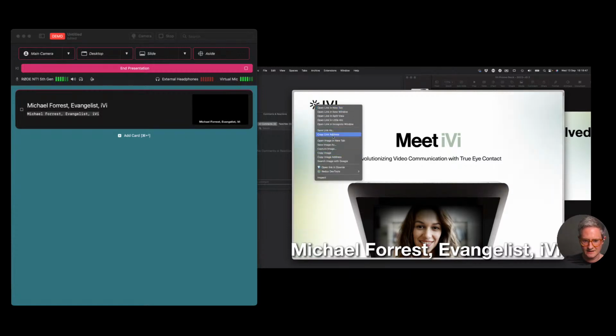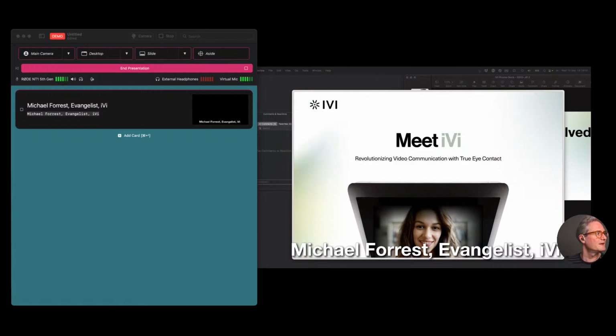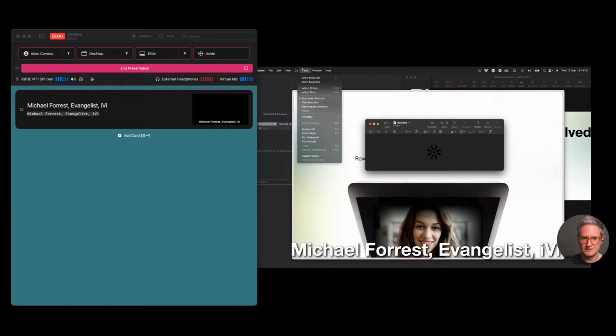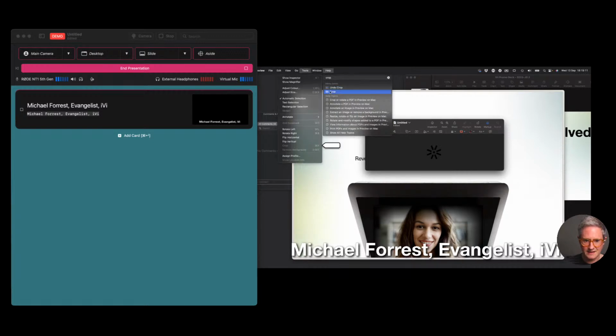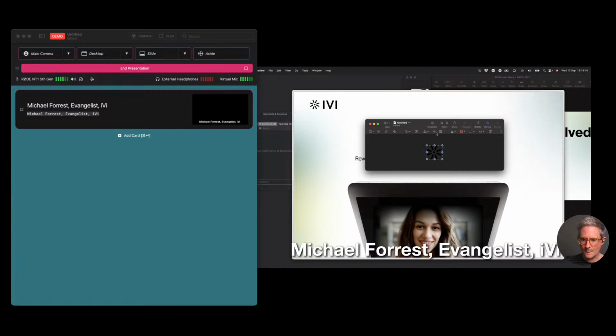I'm going to grab that, copy image, and then fire up Preview. If you start a new Preview document and just press New when there's something on the clipboard, it will give you that. What I might do is crop that. I'm doing Command K here, but you just go to Tools, Crop. It's in there somewhere. Crop is under Tools. So you can make a selection and crop it.